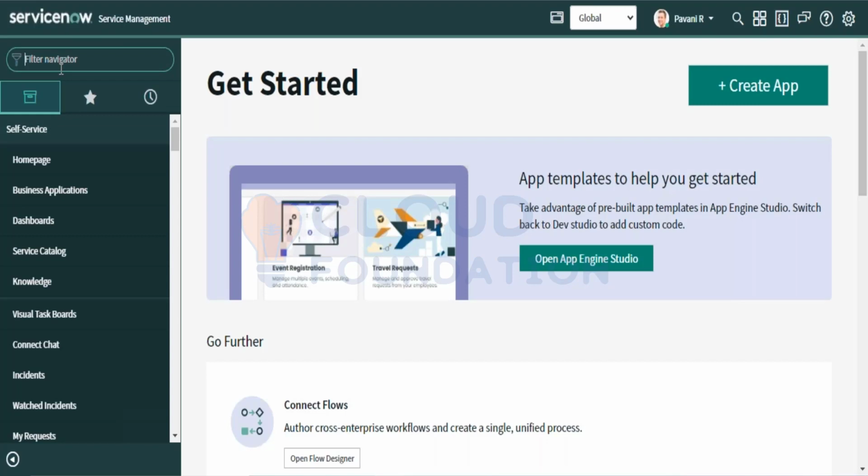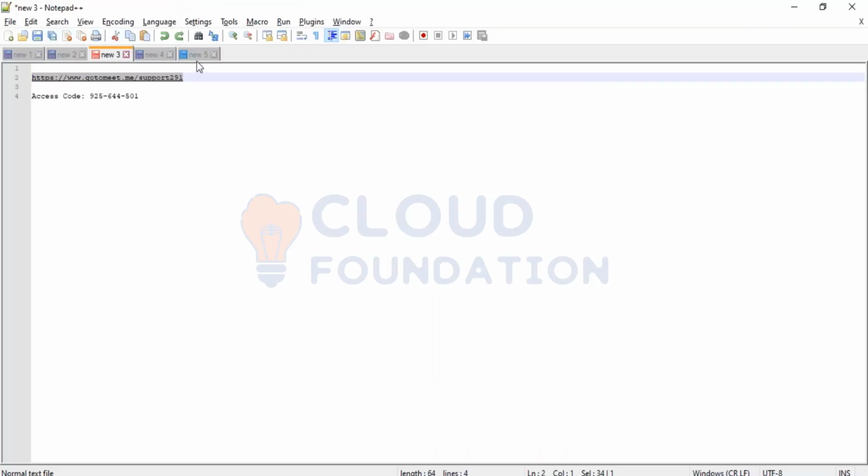So this is the native UI. In this native UI, we have three elements actually. One is the banner frame that you can see, this service management. This is the application picker, and this is my name. This is the banner frame, and you can configure this banner frame. Let me just note down banner frame.